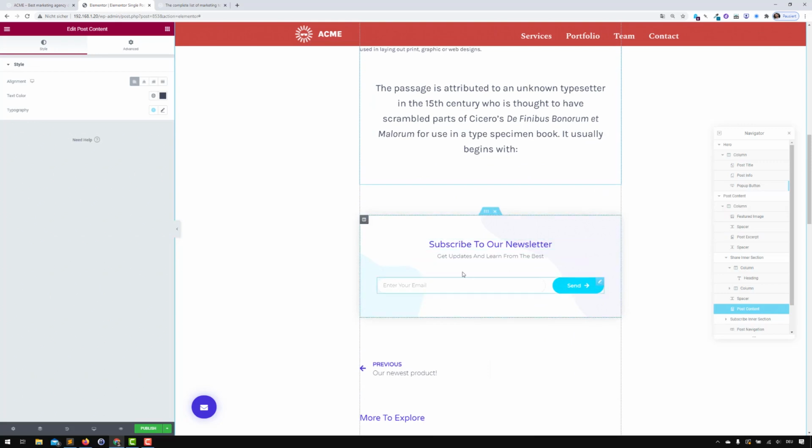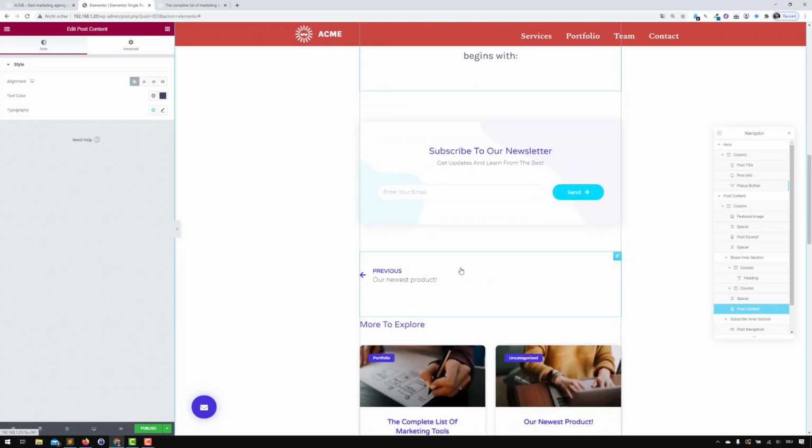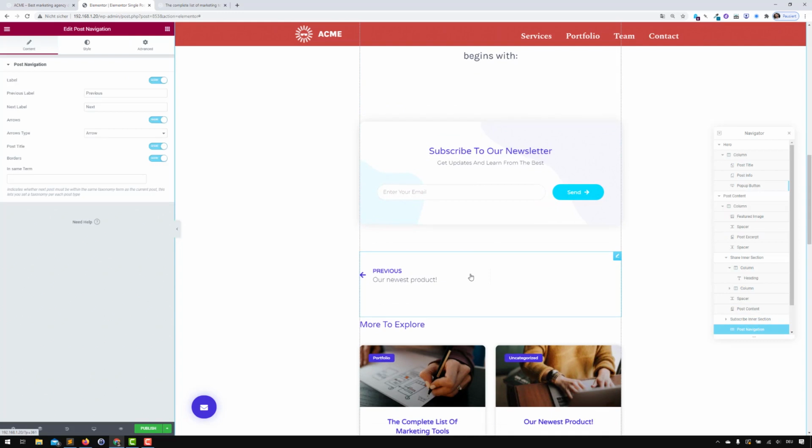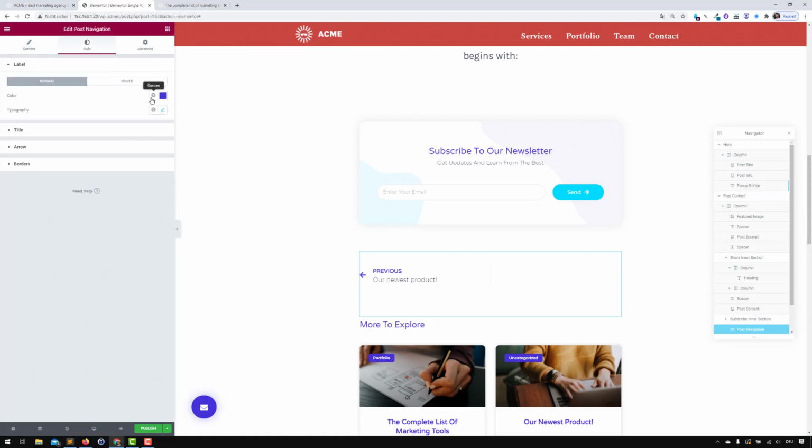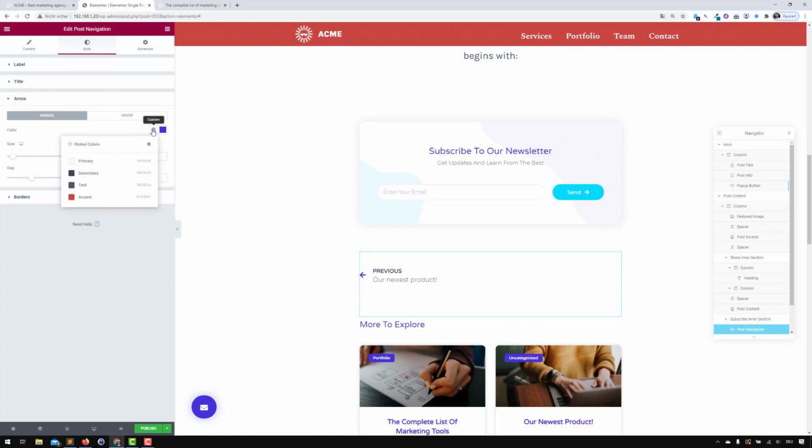Now we have this subscribe to our newsletter box that we will take a look at in a minute. Down here you have this box that makes it possible to jump between posts. So you can jump to the next one or to the previous one. Again, we need to do smaller design customizations. So you click on Design and switch to secondary. And also we want to change the icon style, and it's a navigation thing, so the red does fit here.